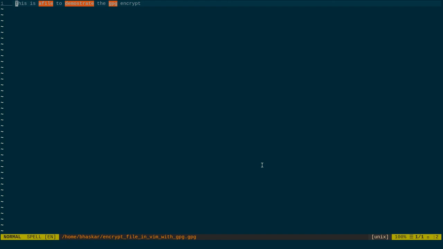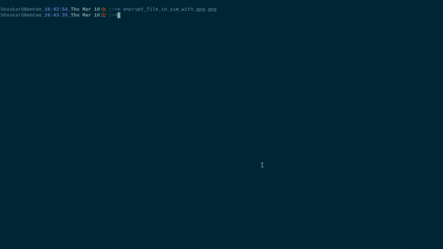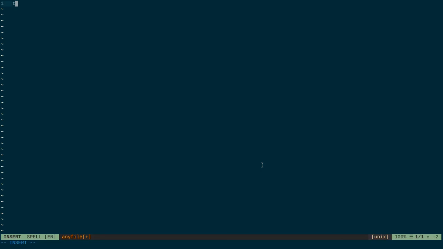Okay, so now many of you might say, oh, Vim has its own native encryption. All you have to do is open any normal file and write something.